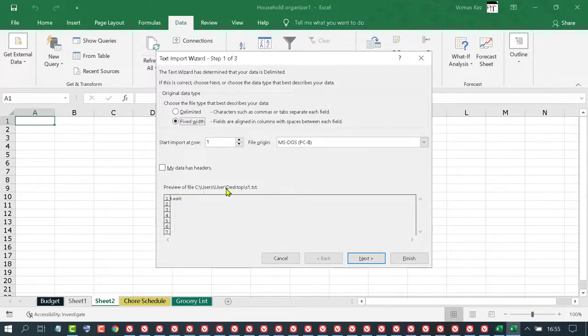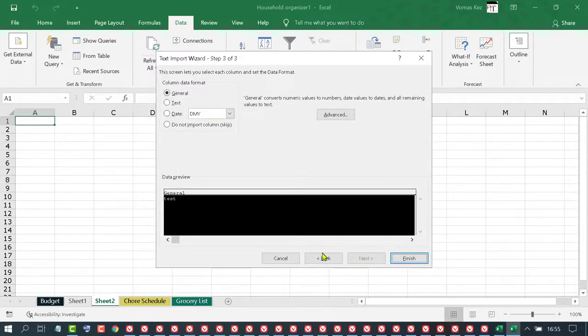Preview of the file, you will see the text here. If your data has headers, check this box. Start import at row and file origin, select from this list. Then click on next.